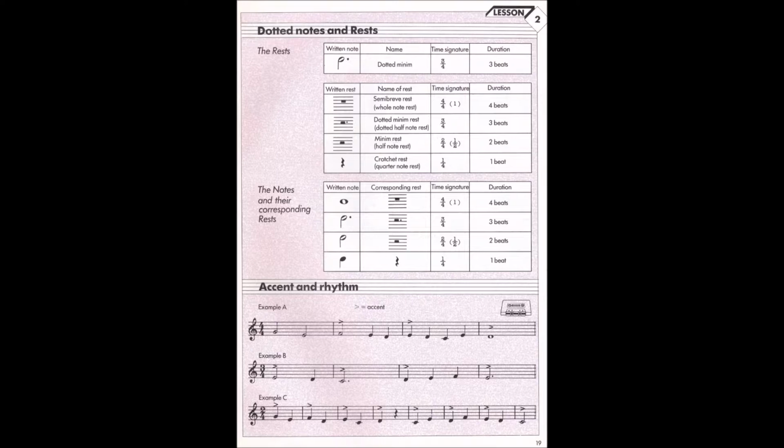In this second part of the lesson, we'll begin by talking about accent and rhythm. You've probably already noticed that when you count out the beats in bars of music, you automatically give some beats more stress or accent than others. These accents are what give the beats rhythm, one of the most important things in music. In a bar with four beats, the strongest accent is on the first beat. The accent on the second beat is weak, the third beat has a semi-strong accent, and the fourth beat, like the second, has a weak accent.